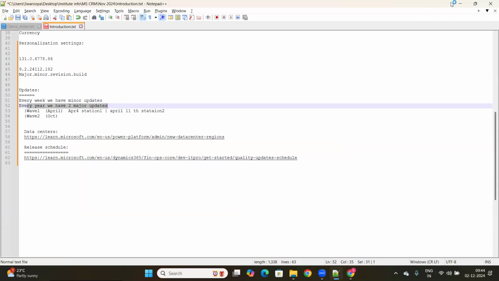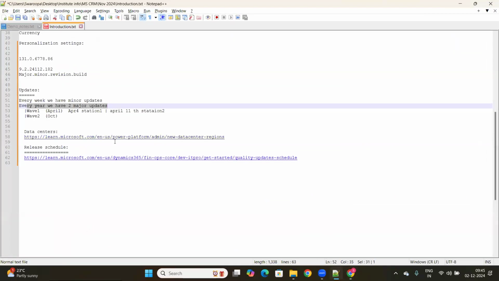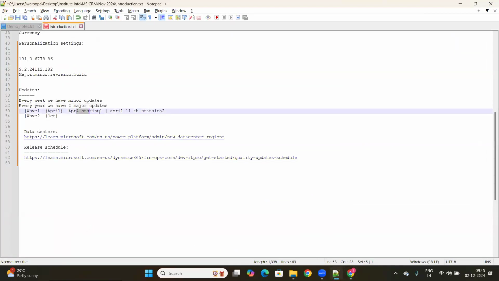For that reason, Microsoft will suggest you to check the wave 1 or wave 2 release before 2 months of the release. I mean to say, now let's say on your production, this April 4th, it is going to be updated with the wave 1 release. To be prepared with the release, Microsoft will suggest you to have this particular wave 1 patch on your test instance before 1 month.